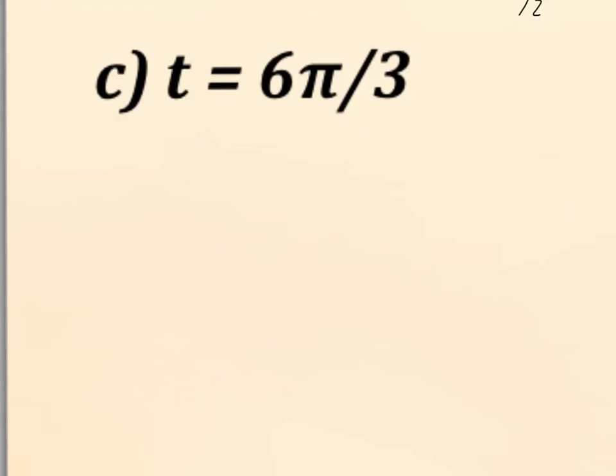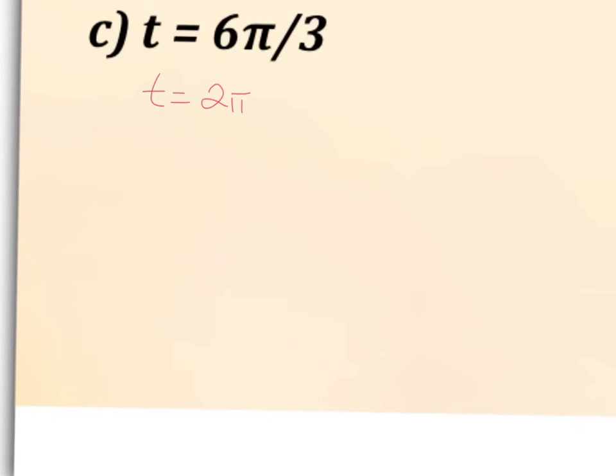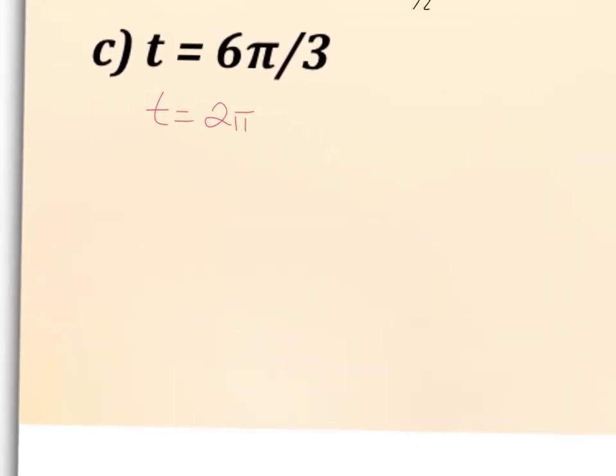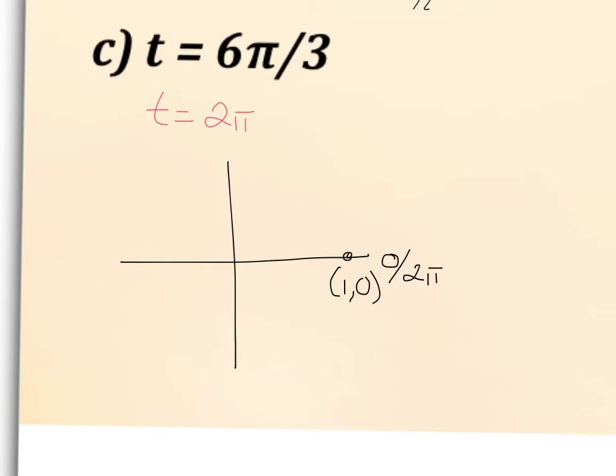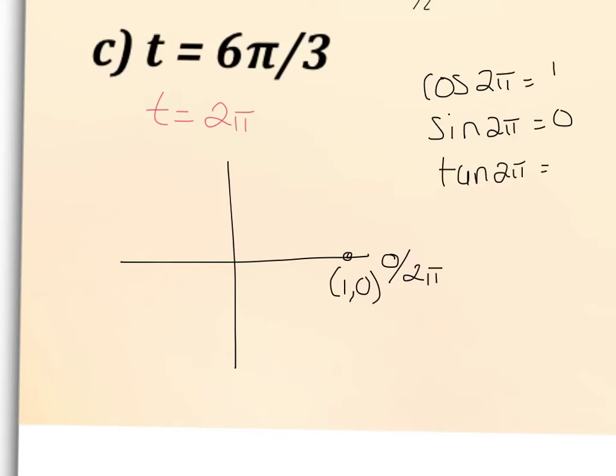All right, remember we're evaluating sine, cosine, and tangent for these values. So now I want to evaluate sine, cosine, and tangent for 6 pi over 3. However, I notice that this can reduce. So what does it reduce to? 2 pi. Remember, when I go around a cycle, here's 0, and then I come back to 2 pi, and on the unit circle it corresponds to (1, 0). So now I want to find the cosine at 2 pi. What's the x there? 1. Good. What's the sine at 2 pi? 0. Good. What's the tangent at 2 pi? 0 over 1, and that's 0.